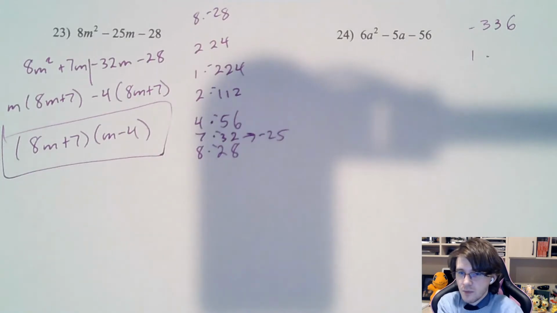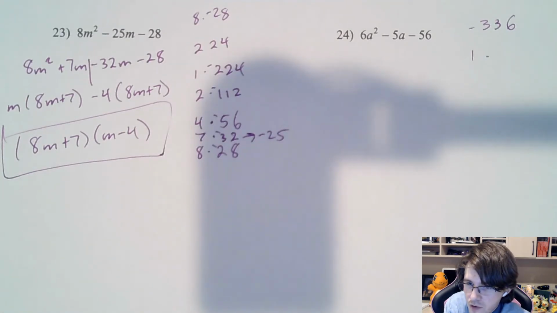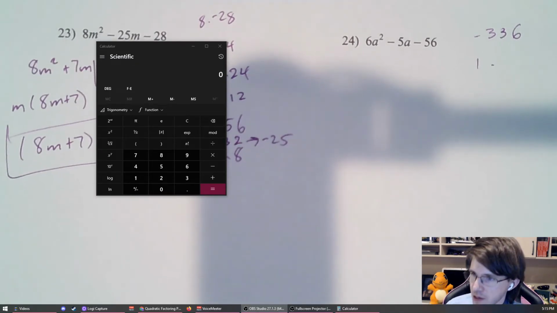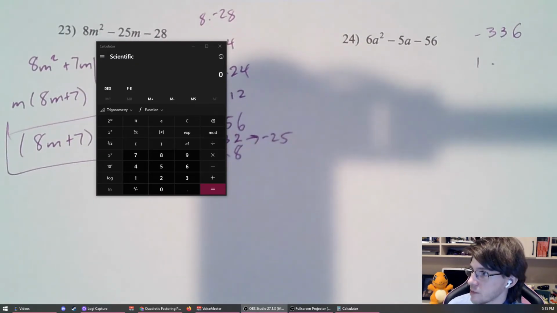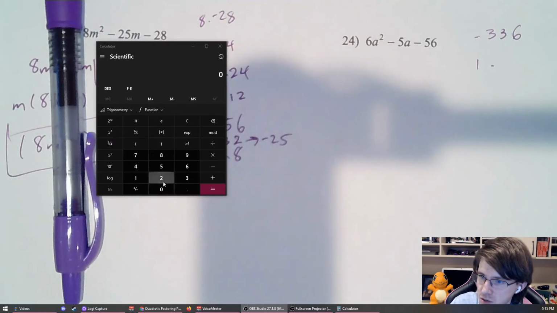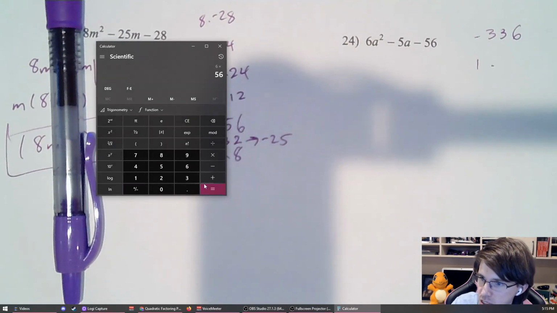And you know what? Here's me giving up and getting a calculator because I don't feel like doing it. I actually got a little bit longer break. You guys wouldn't know because I hit pause on the video. Anyways, I got my calculator up. 336. We got that number by doing 6 times 56 there. Boom.